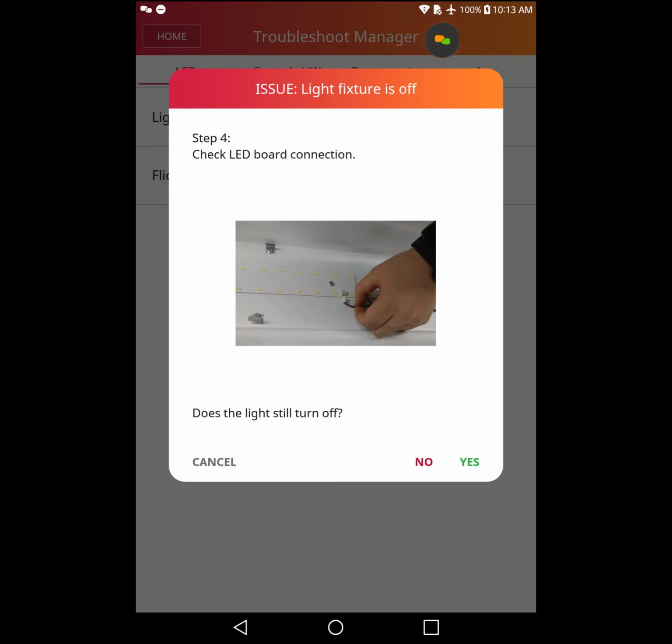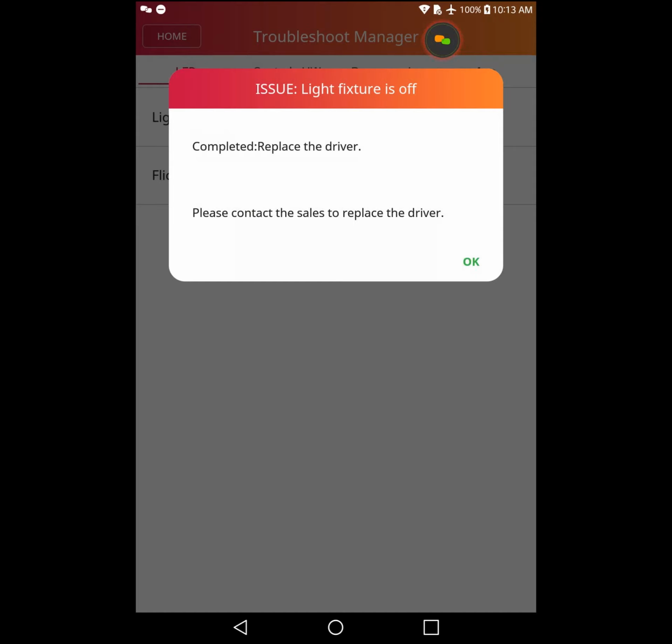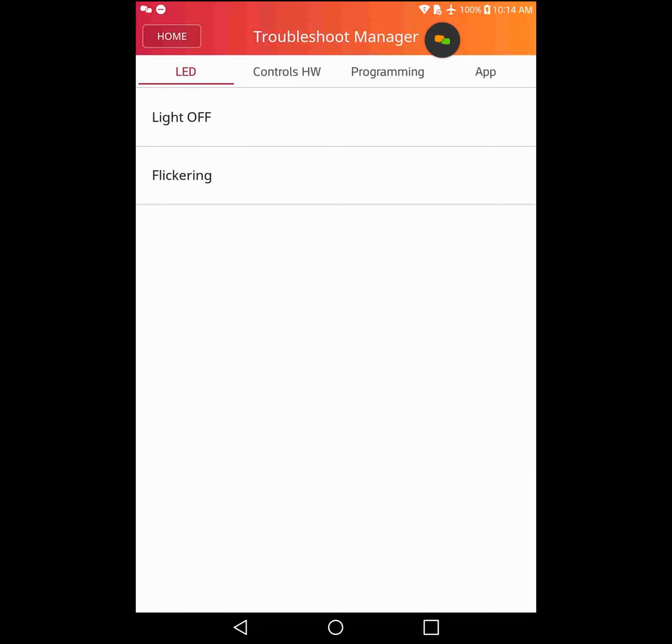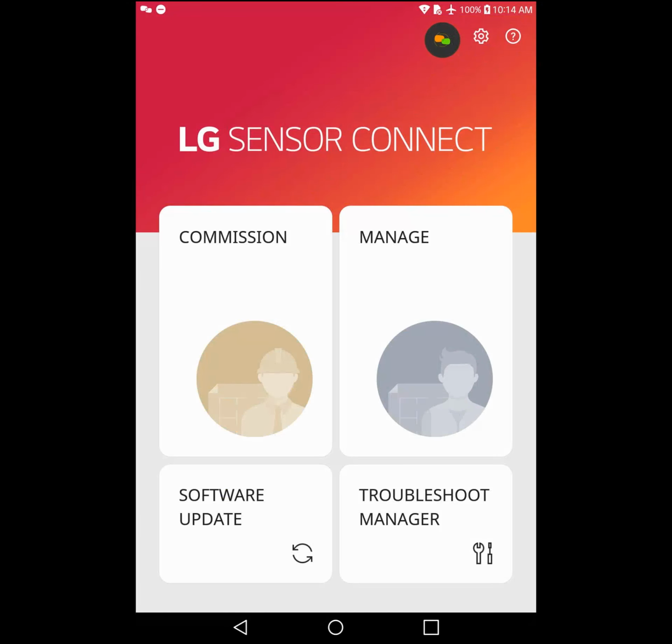Maybe the soldering came undone. All right, and then if none of those steps fix it, then it suggests you replace the driver and contact your sales rep. So the troubleshooting manager should be helpful for facility managers and electricians alike in the event that they are troubleshooting a live system of ours.